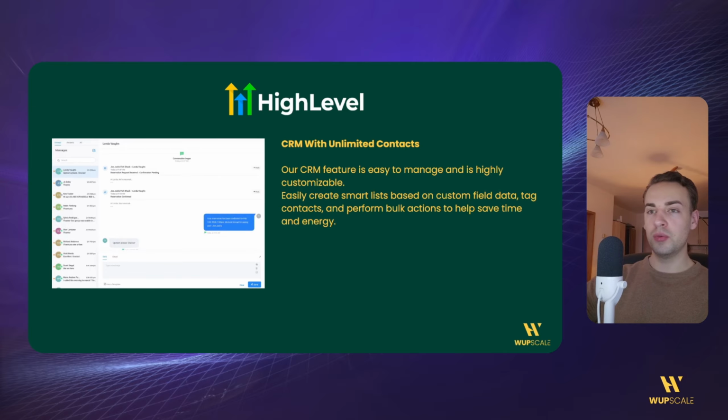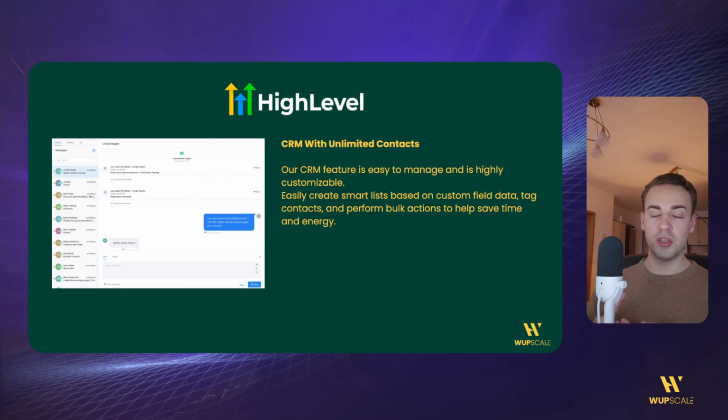Next is going to be your CRM management as well. HighLevel enables you to have unlimited contacts, even if you have only 100 contacts or you have a huge database and you have 15,000 contacts. You can manage all of that in HighLevel. You can add different tags, different audience stages based on the lead quality.